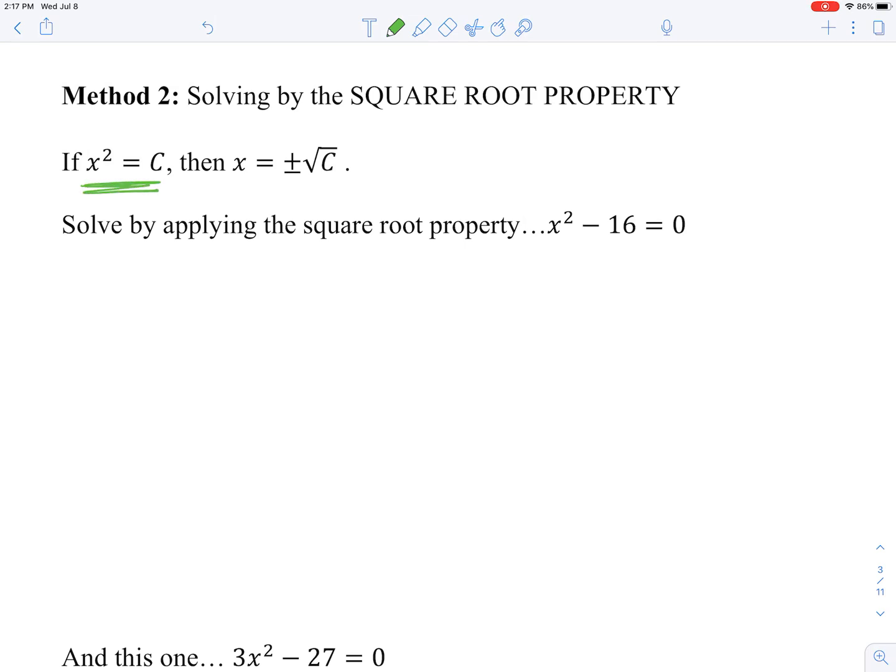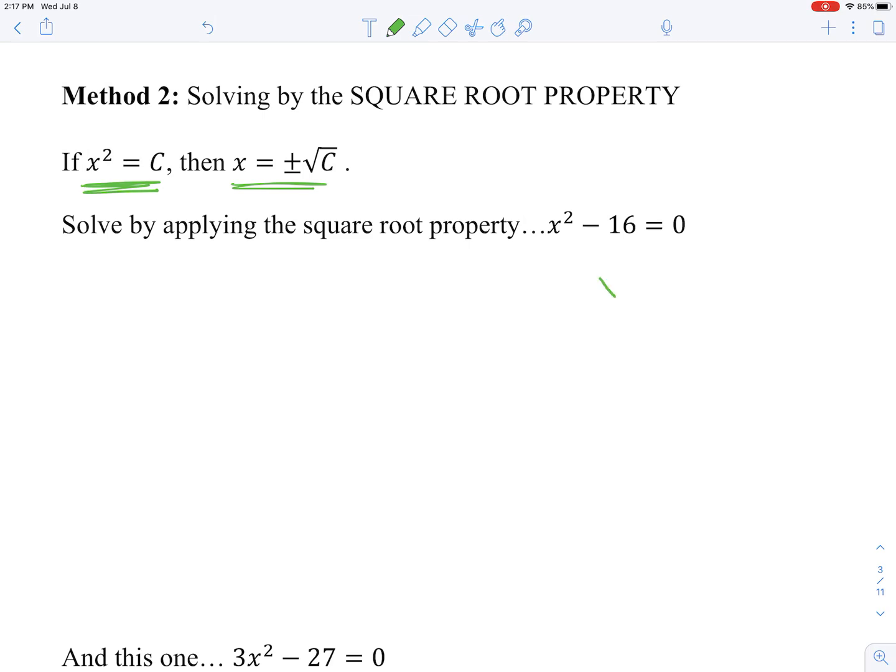All right, some equations, also not foolproof, it's just whenever you can use it, you can use the square root property, which says that if we have x squared equal to a constant c, then x can be equal to plus or minus the square root of c. So basically, if you don't have the middle term, so we think of a quadratic in standard form as being ax squared plus bx plus c equals 0. So if b is equal to 0, meaning there's no middle term, then you can use the square root property.